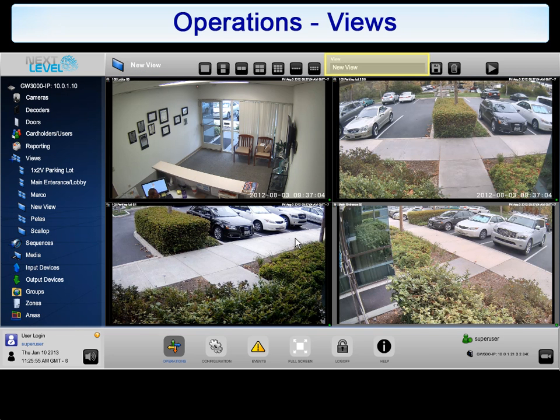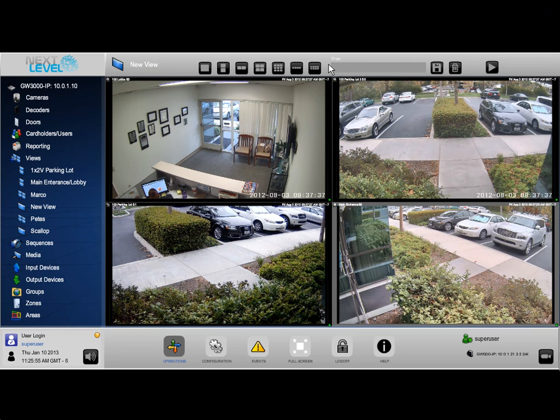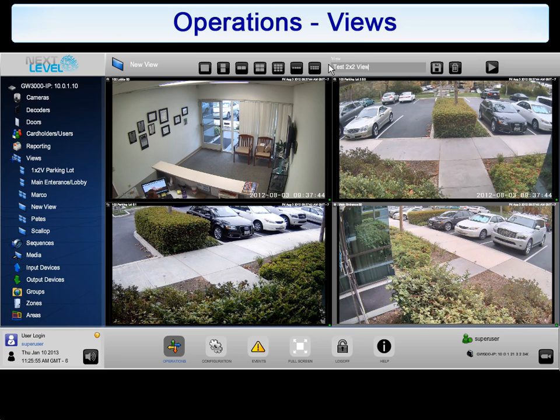When completed, provide a name for this view. And then save the view.